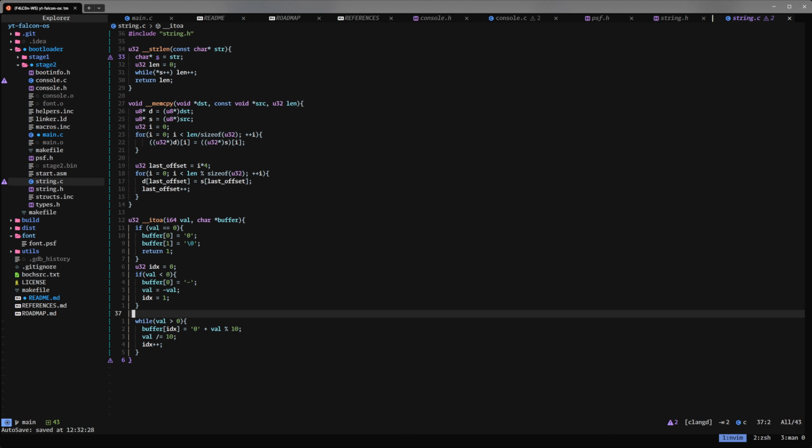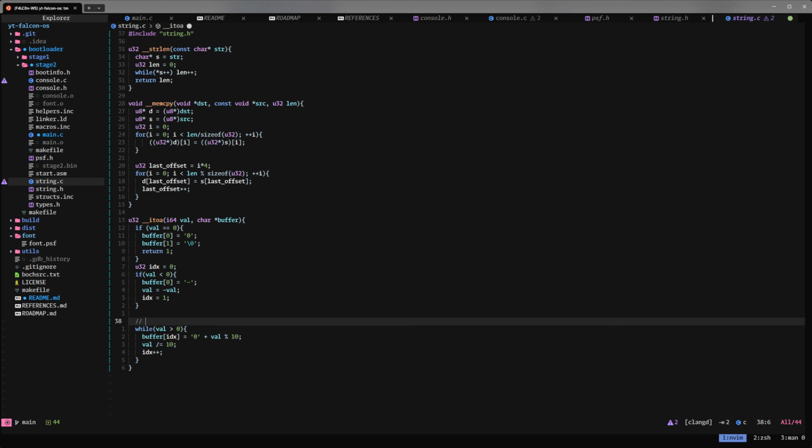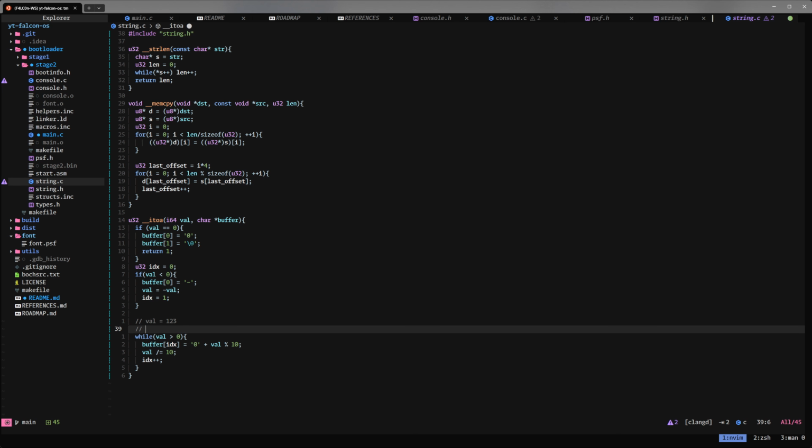And here you notice that what we're doing is wrong technically, because if we take 1, 2, 3, right, which is our value. Let's set this up. Value equals 1, 2, 3. So here at every iteration of the loop, we're taking val mod 10, which equals 3, right?